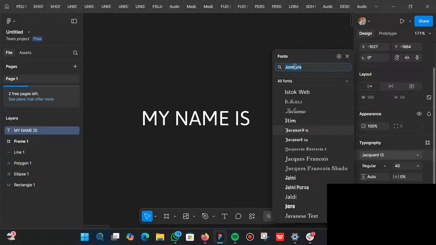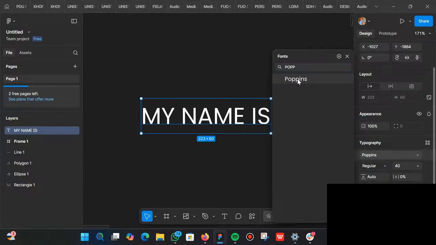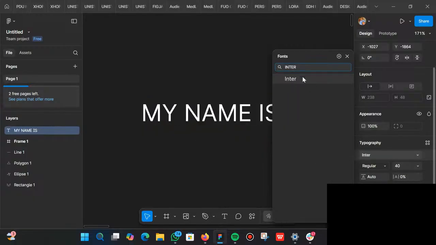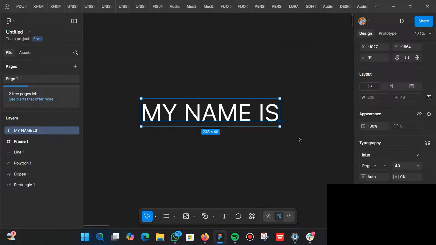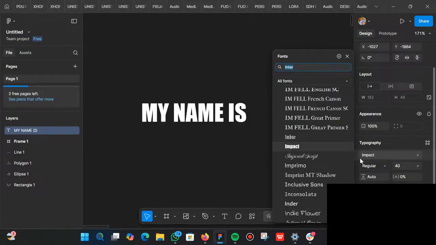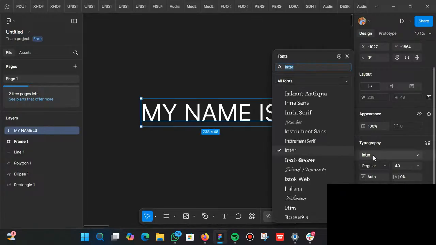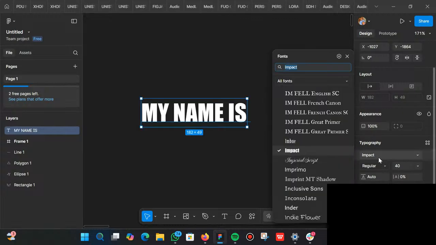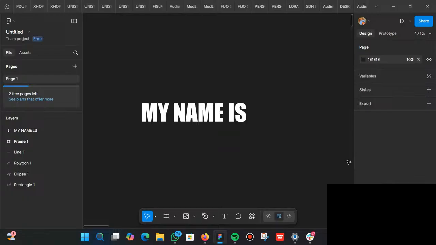Are we together? So most people, they just use Poppins. I think Poppins is very popular. Which other one again? There's this one I used to use. Inter. Yes, Inter. Poppins, Inter. Most websites use Poppins, Inter. There's a lot of font styles, yes, Impact. This is Impact as well. There's a lot. You can also go around and just play around with it.